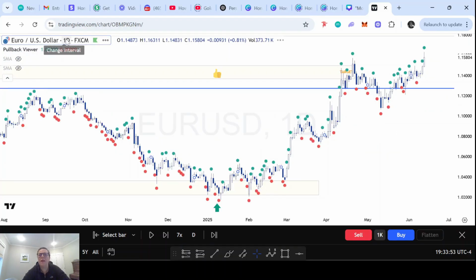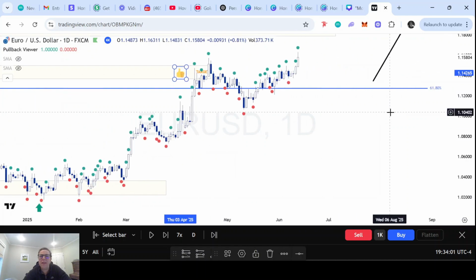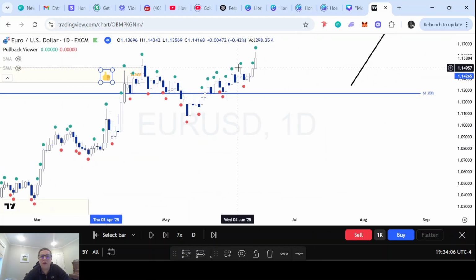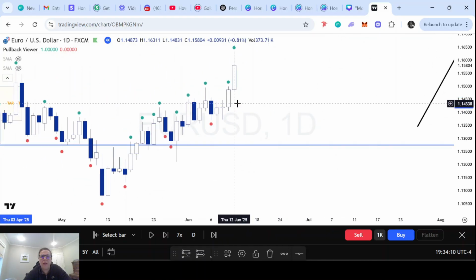which is looking at the 1-day event. So this is us going back to the 1-day chart. Here's that target we took out on the way to retesting the 61.8. That's all happened. Our bias is long. We had earlier trades throughout here, but the trade I'm going to look at now is this latest one that happened on the 12th of June. Okay, so actually 1 day over.